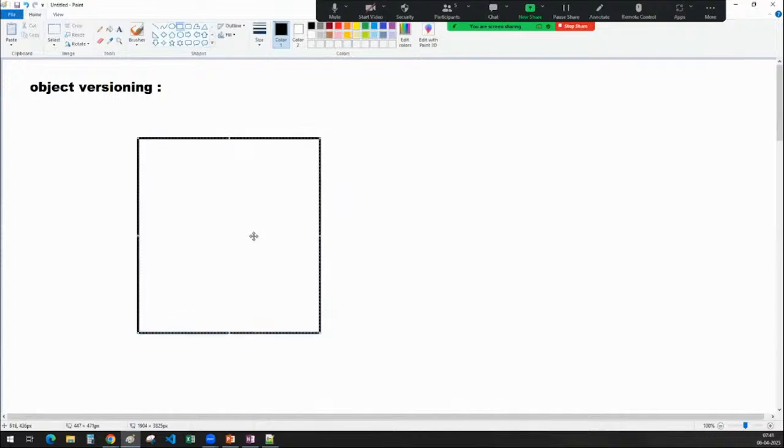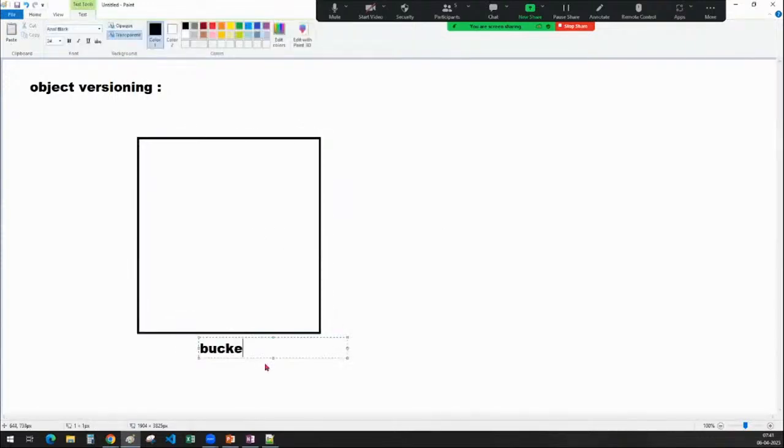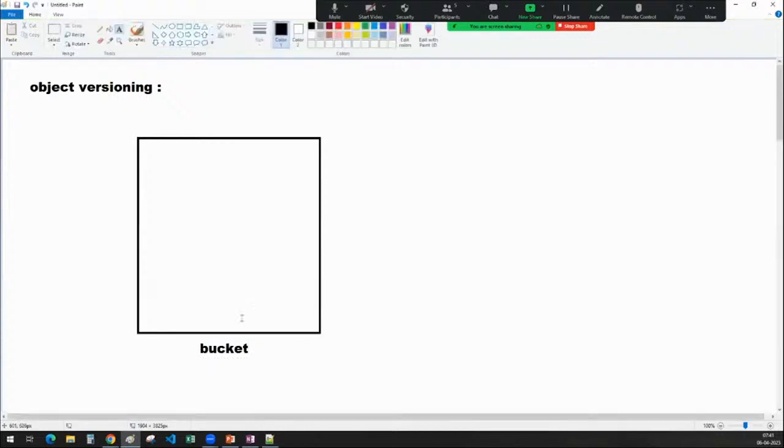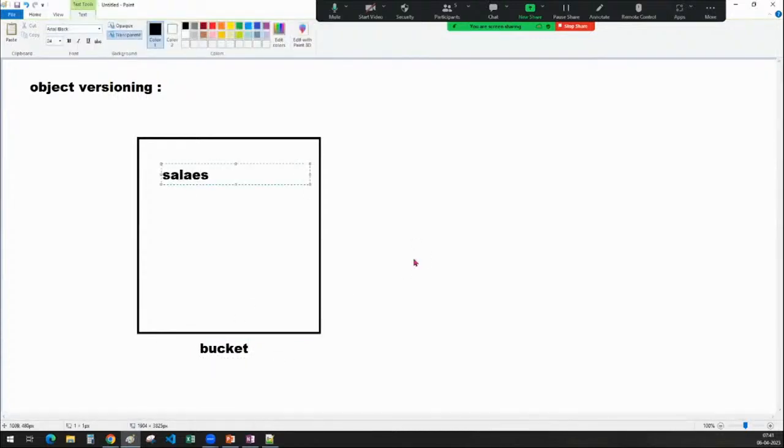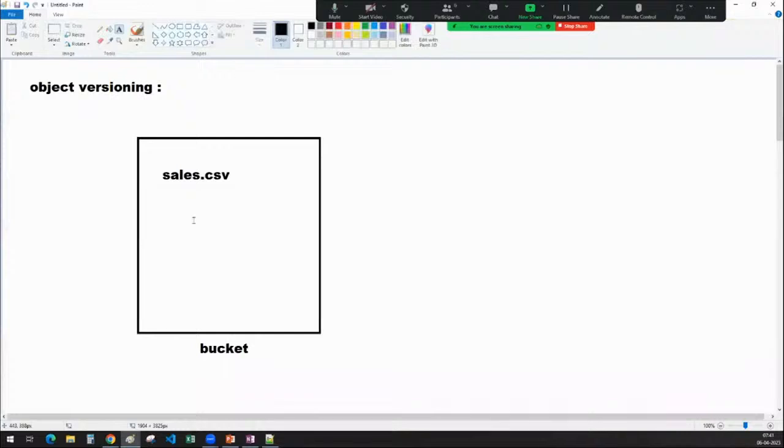Think like this, this is your bucket. Once you created a bucket, you have uploaded a file, think like this, a sales.csv file. For some purpose, you have used this file. For data processing purpose, you have used this file. So here you are doing some data processing.